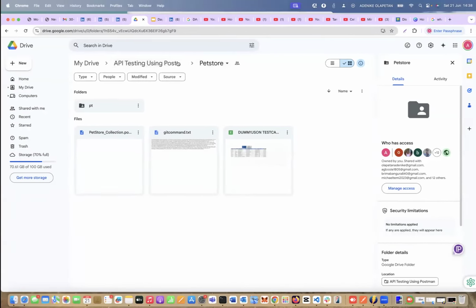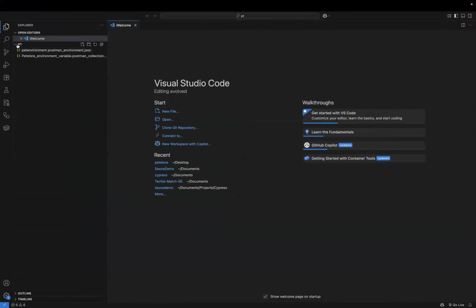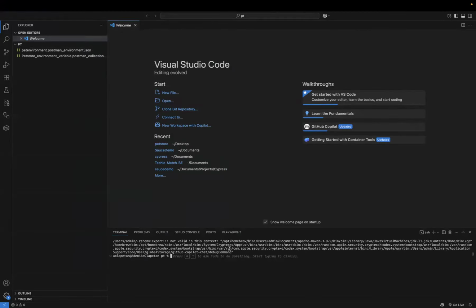Okay. So do you now have the command that I just dropped? In your VS Code, you go to terminal, new terminal. Then you copy that command, npm init -y.